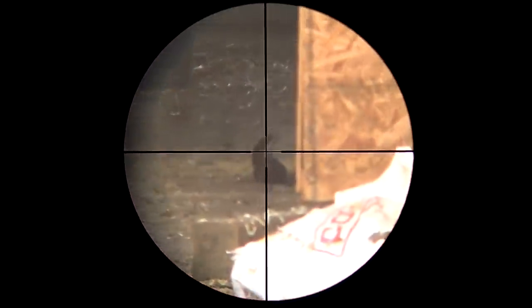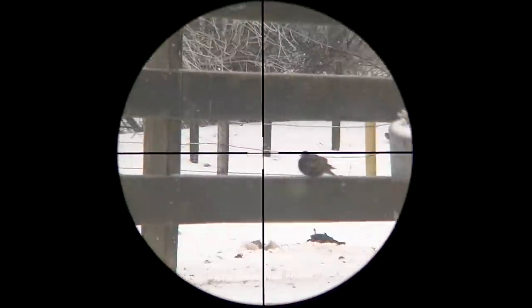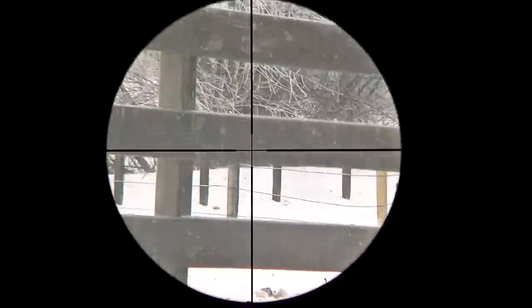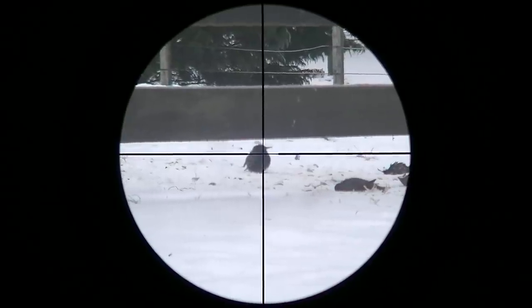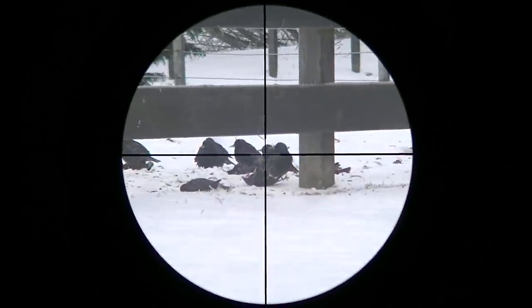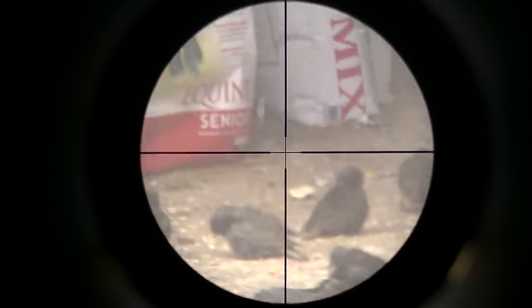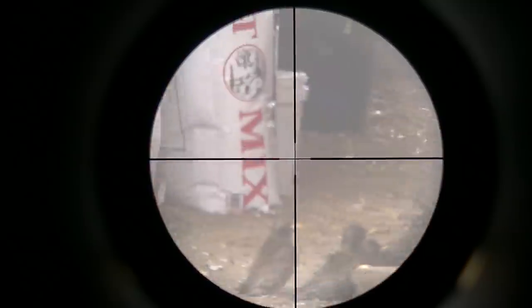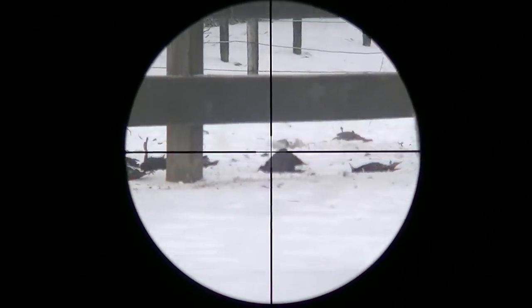Got him. There's one right here in the chicken feeder. Got him. All right, we're going to send it. Yeehaw — make one shot count. Last bullet that I'm probably not going to reload. There's a chicken behind — the chicken's trying to eat the starling. I can't shoot with that chicken back there. All right, that's the last one.